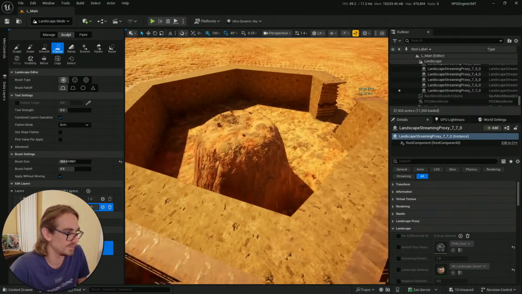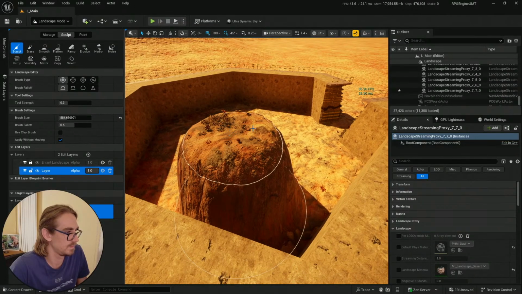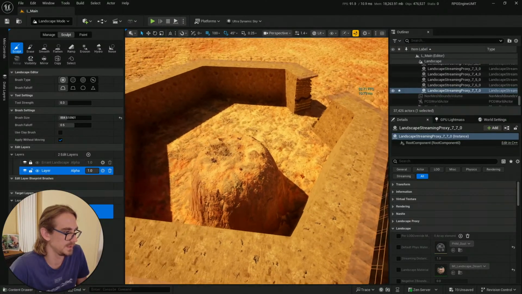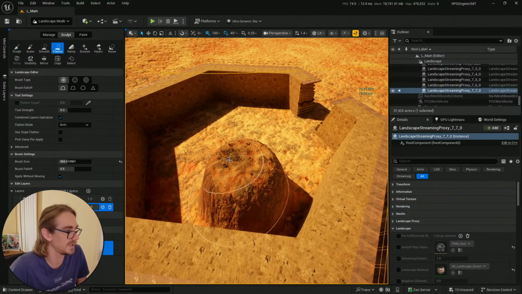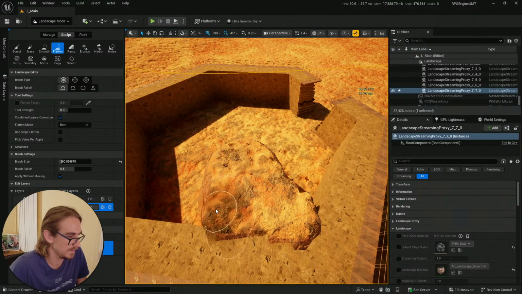Okay, cool. So okay, let's see if I can get the right height, and then I'm going to flatten down from here. Just grab that and push it out. Okay.